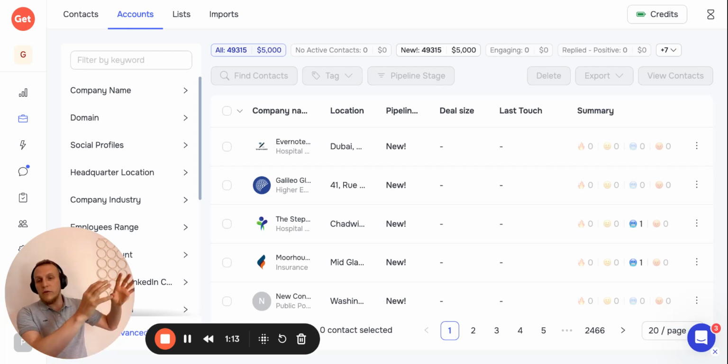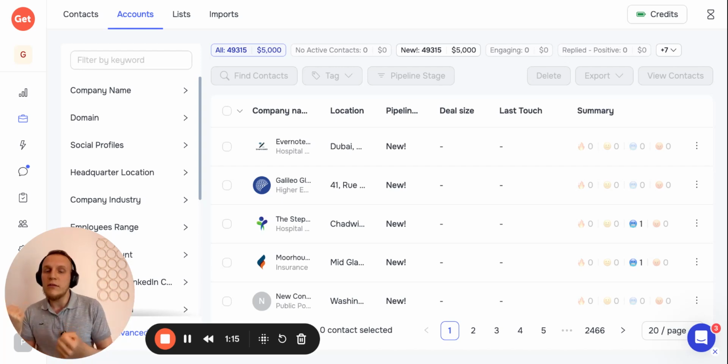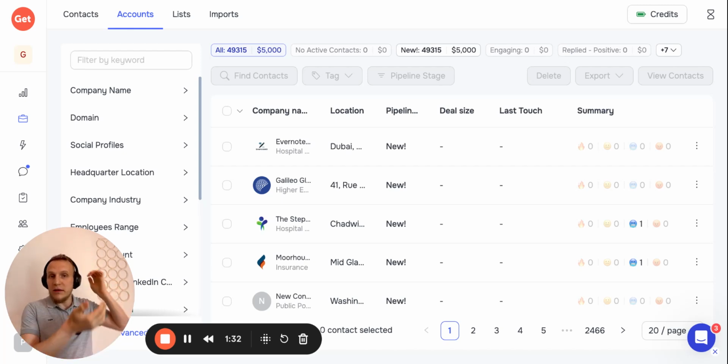All other tools are just scraping information from there, and they don't have up-to-date data, because every day your data is already outdated. So the best way to find leads, in my opinion, would certainly be utilizing Sales Navigator, right?